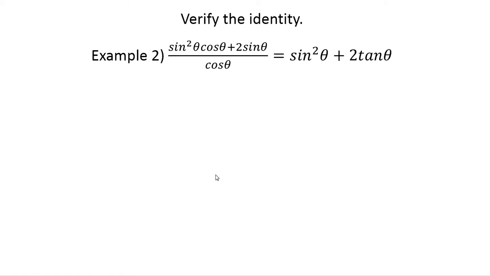All right, here's another identity example. And so remember, we can only work with one side at a time when we do this. We're really simplifying. We do a lot of substitution, use our algebra skills to simplify. So in this case, neither one of these two sides is super complicated. We've got sines, cosines, tangents, basic trig functions.